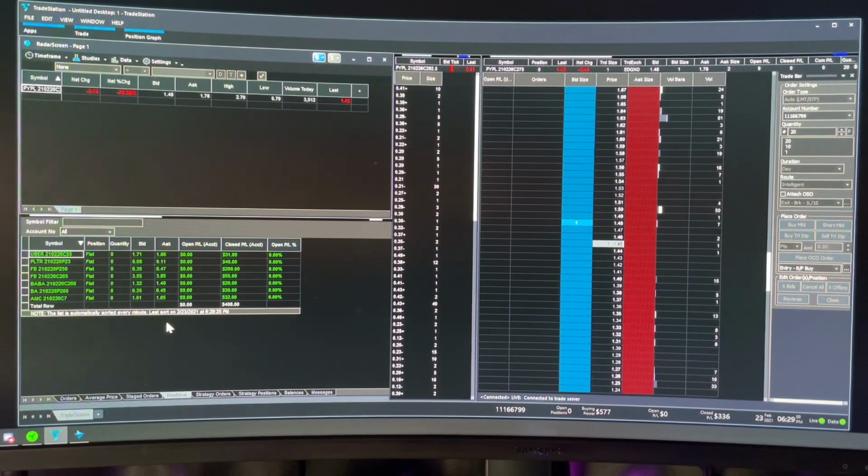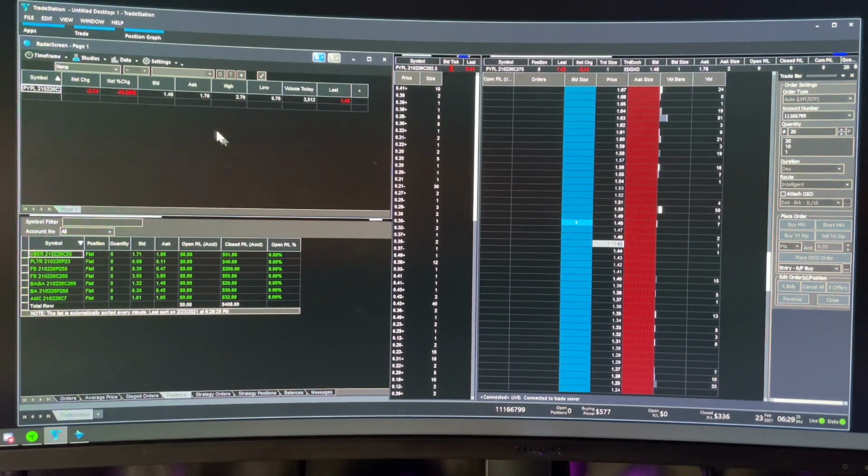So when I execute my order, it drops into this little window here, which is the positions I have. So like today I took Uber, PLTR, Facebook to the upside, Facebook to the downside. I took BABA, BA, and AMC. So all of my positions show up here, and it shows me my P&L, how much I'm making and how much I'm losing. And then it also shows me the bid and the ask, so I know what the spread is looking like. And then it also tells me the percent of the trade, how much I'm making on it.